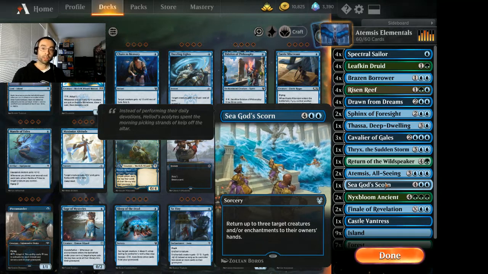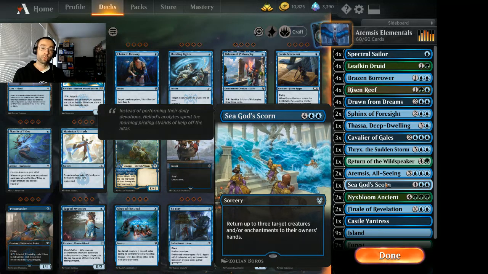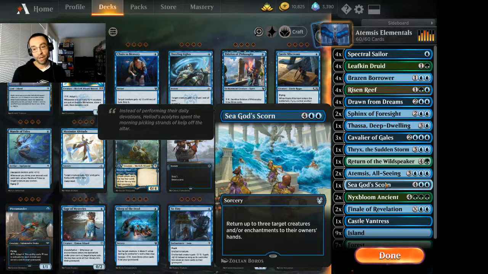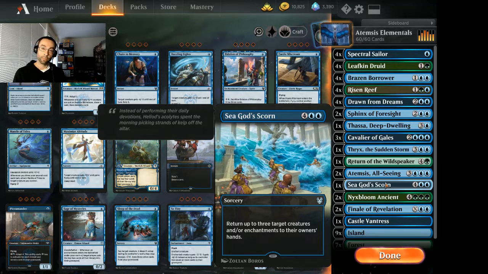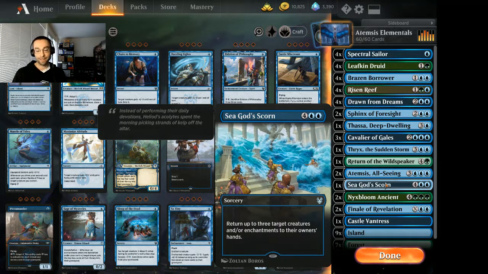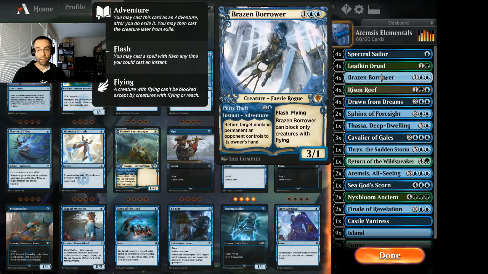And another way we can clear the skies for Atemsis is Sea God's Scorn. It's a 6 mana sorcery. Return up to 3 target creatures and/or enchantments to their owner's hand. So this helps us clear out any flyers on our opponent's side so Atemsis can get through and help us win the game. Or it can slow our opponent down from being able to kill us with their creatures and buy us another turn. So yeah, anything you can do to slow down your opponent's tempo. Sea God's Scorn and Brazen Borrower are going to help with that.